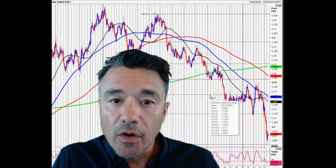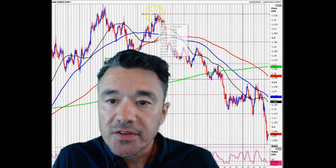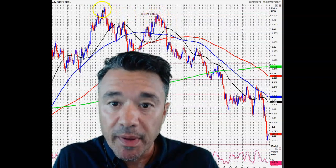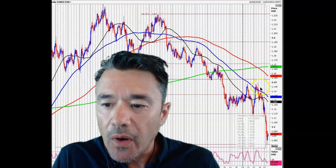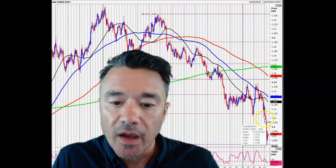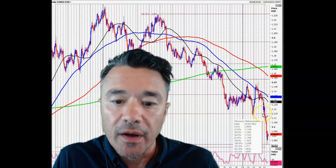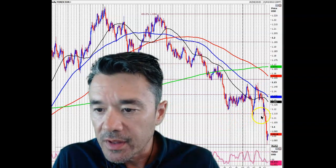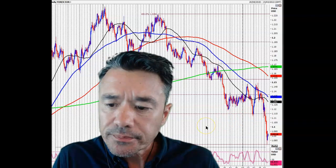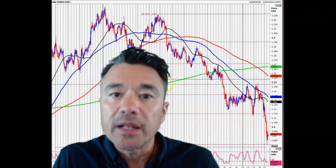Okay, now sticking with the euro versus the US dollar, it has been in a bear market for a significant period of time, since last summer, well, actually since the beginning of 2021, really. The market's absolutely plunged, and it's got hammered recently on this war, the euro being seen as an area which will suffer significantly, of course, bearing in mind that war is actually happening in that area. So the euro plummeted, and let me just show you the weekly chart, actually.